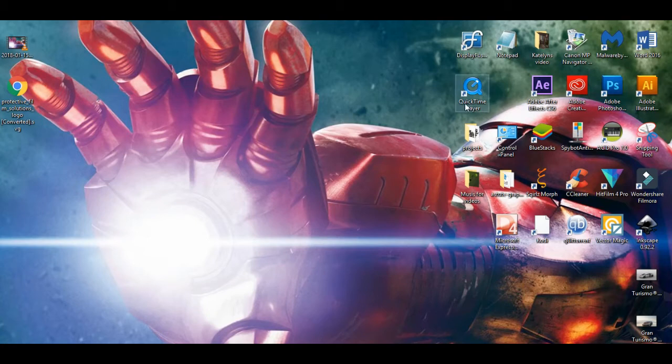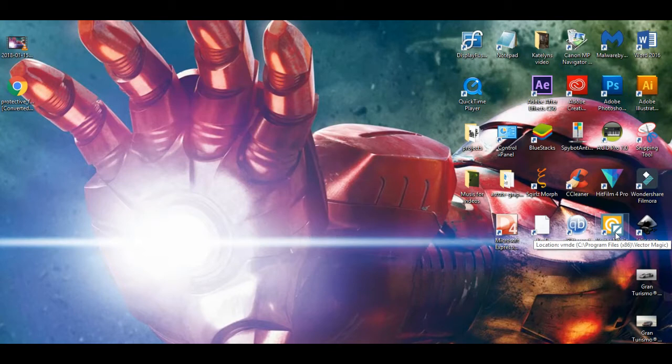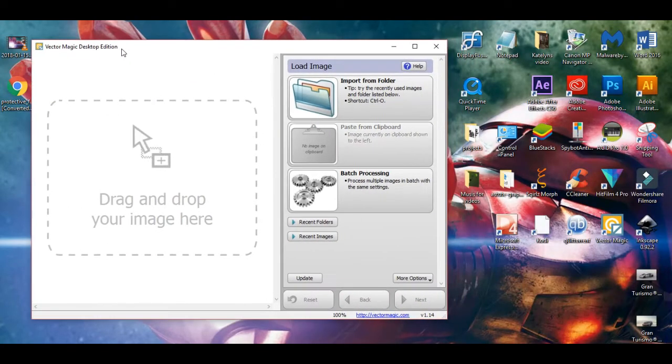Another cool thing is some software that I found that you guys might be interested in, and it's called VectorMagic. Now I'll leave a link down below for that. And it'll open up like this, and it's very simple to use.